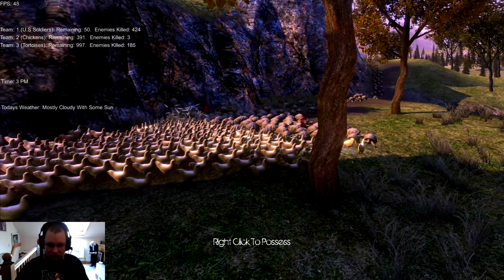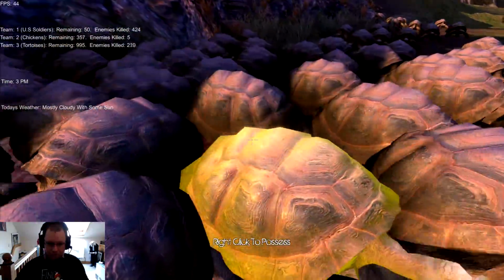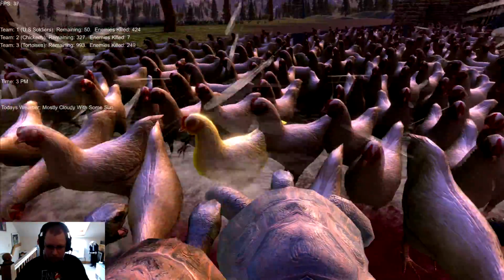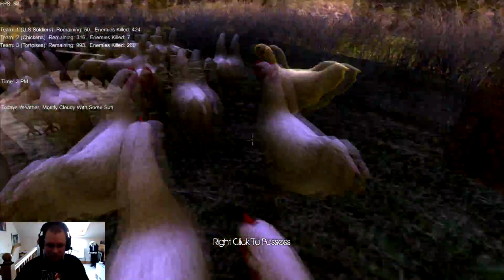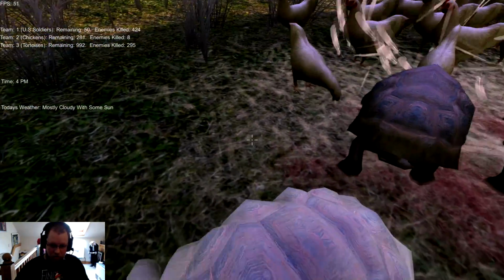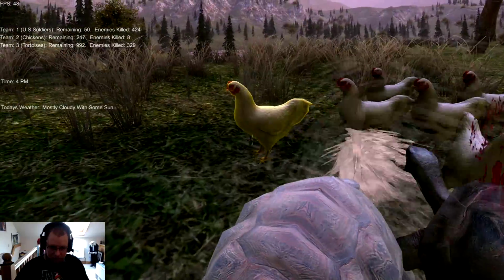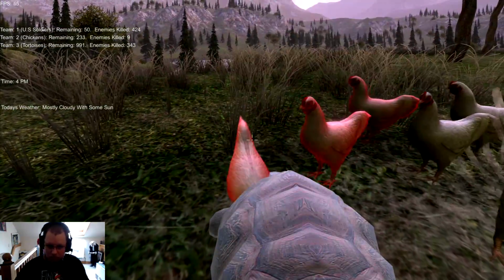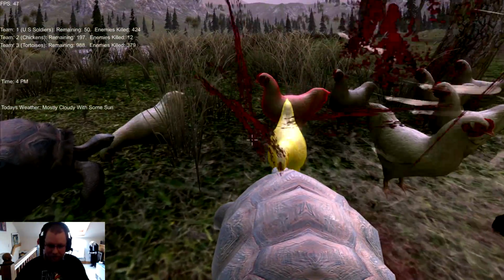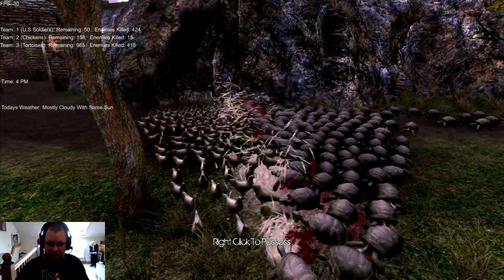So we've still got 400 chickens left. Although, like I said, that number is going down really, really fast. There's more and more tortoises joining the fray. Let's possess a tortoise. There we go. It's kind of difficult to see attack animations, really, because you don't quite see which of the tortoises you are. I want to go in that direction. Attack that one. Attack that one. I'm not sure if it is attacking the... yeah, it is, kind of. Let's get out of that. Okay, so yeah, these chickens are about done with.